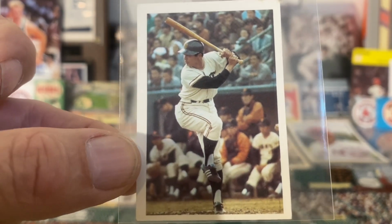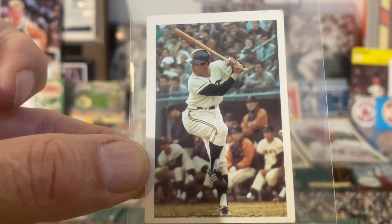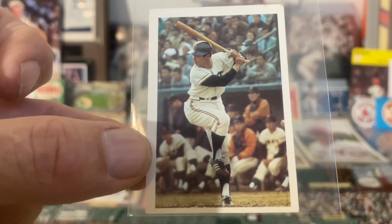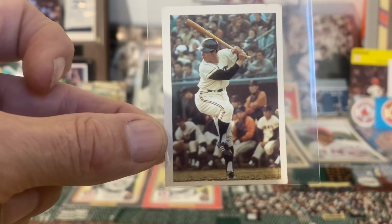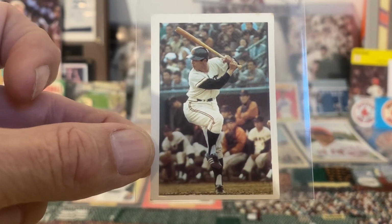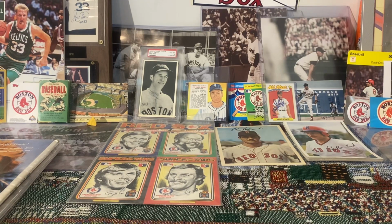And that's just such a great image there of him. That's that famous flamingo swing that he had, that flamingo batting stance where he had that really high leg kick. And I just love that you can see the players in the dugout sitting there watching in the background, and then you've got the fans above in the seats. So just really cool there. I just really like that, and of course, such a great player.